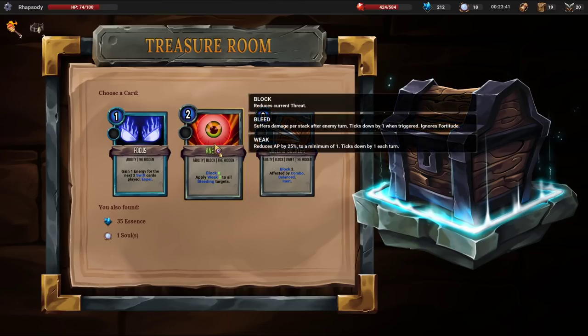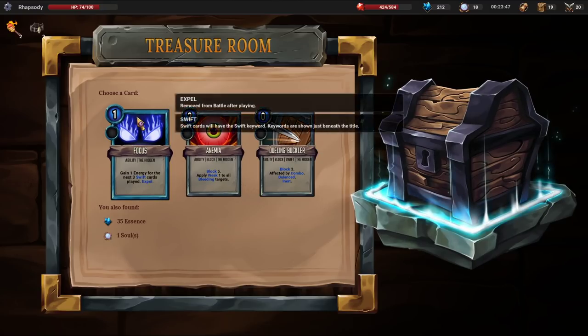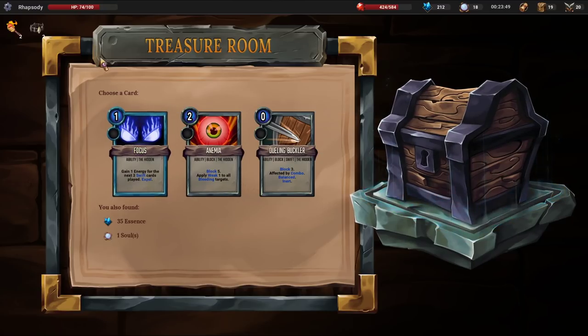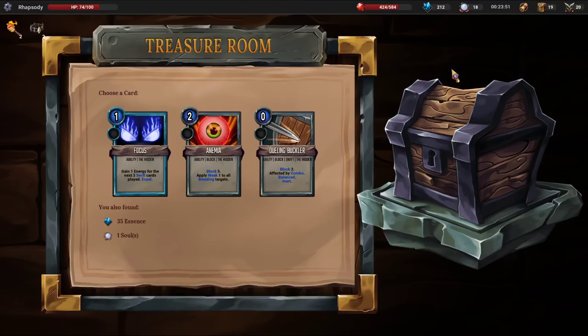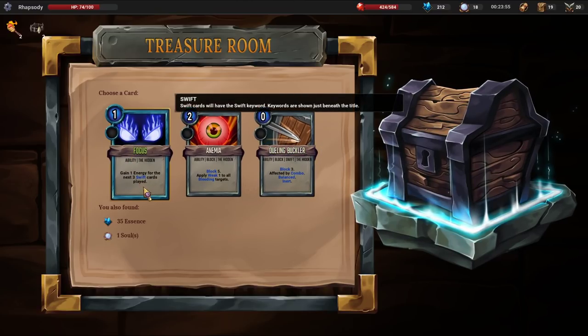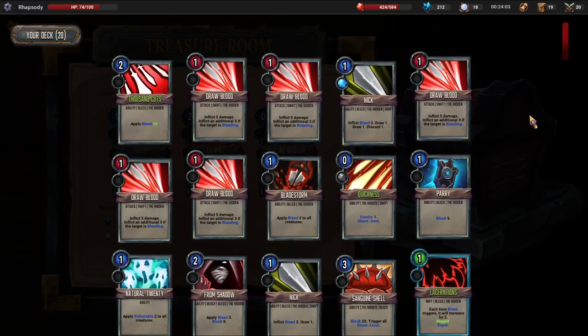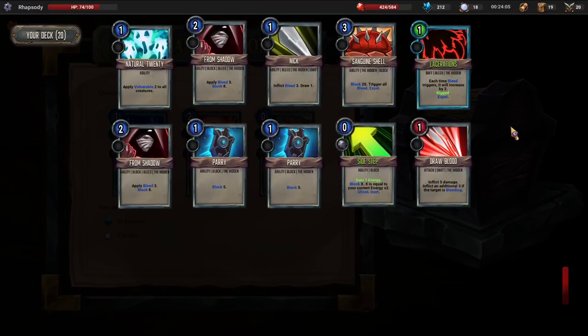Block 5 upgrades to block 8, apply weak 2 to all bleeding targets. There's also gain 1 energy for the next 3 swift cards played. Expel upgrades to no longer expel. I'm cutting out swift cards at this point. Well, am I? Next 3 swift cards played. Not the next 3 swift cards played this turn. Next 3 swift cards played. So that means that Nick is also that. Nick is another one.